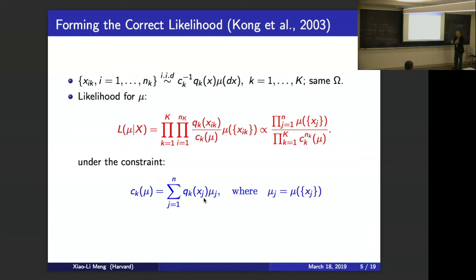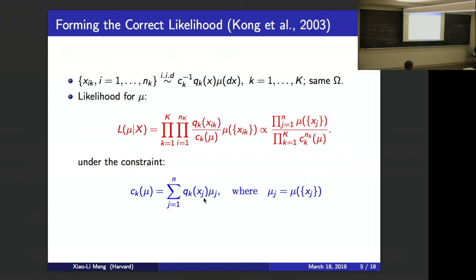So you can set up the likelihood function as a function of the mu, and you can also formally show that the MLE, where MLE means maximum likelihood estimate, will only have mass at what you have observed. If you put a measure that has mass somewhere you have not observed, that cannot be the MLE. It's very easy to show, because the data say, if you don't give me anything else, the most likely one lives on what I have seen. Don't tell me what I have not seen, because I have no data to support it. Okay, so you can formally maximize this thing.